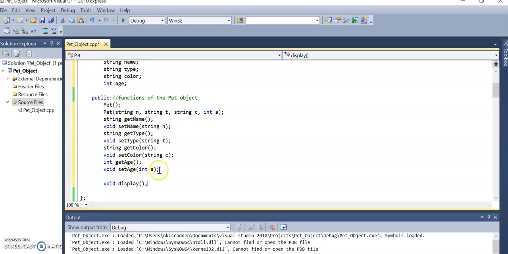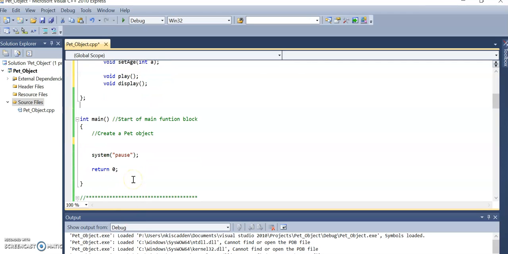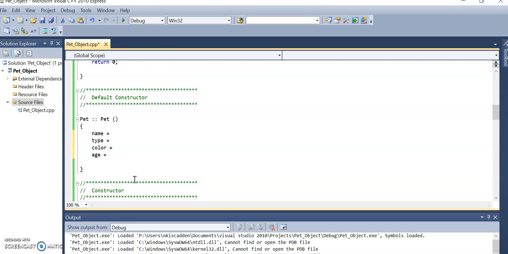And there might be, and I'll put it in here, but we won't necessarily use it, not sure how, but we could do that. We could actually write a function called play, okay, and the ability to have an interaction or whatever with the dog itself. And so the class always is closed by a semicolon. Now we'll come back here to the main function shortly.